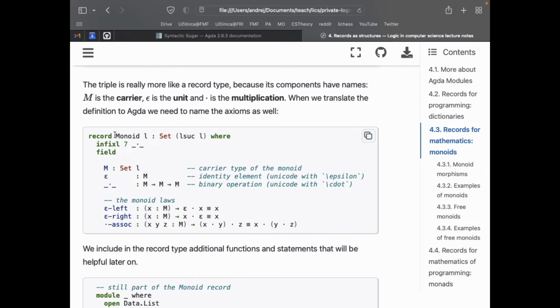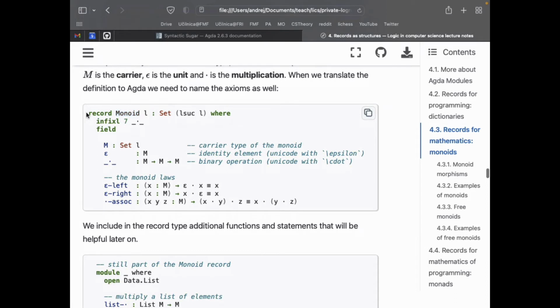Well, this is the type of all monoids that live in the nth universe. So as you know, there are universes. Each universe has the totality of all the monoids. What is the set of all monoids? Well, this is now describing what one monoid looks like, but its elements then are monoids.